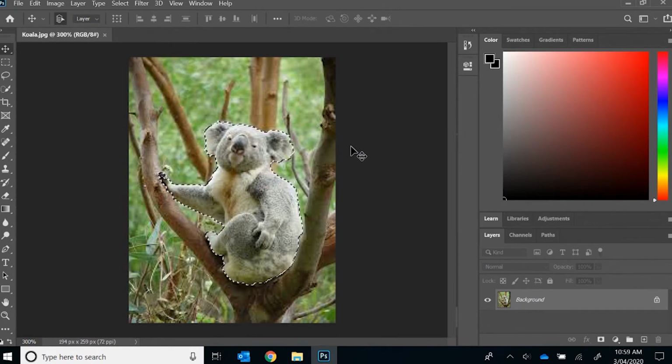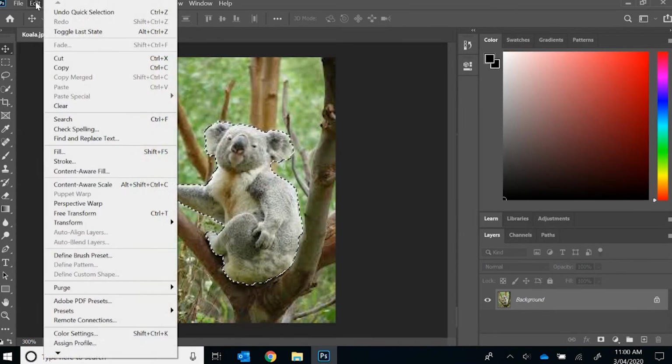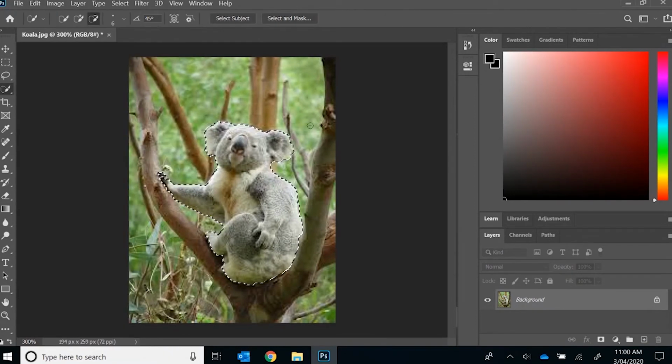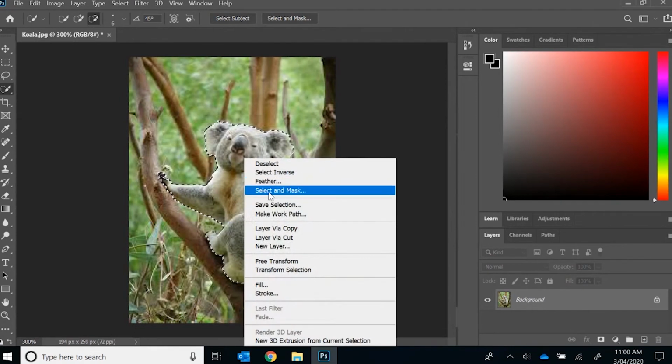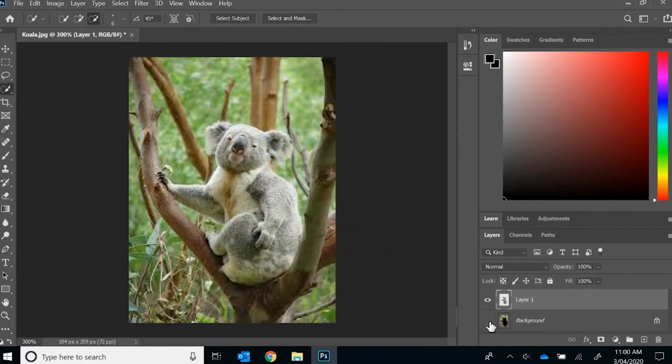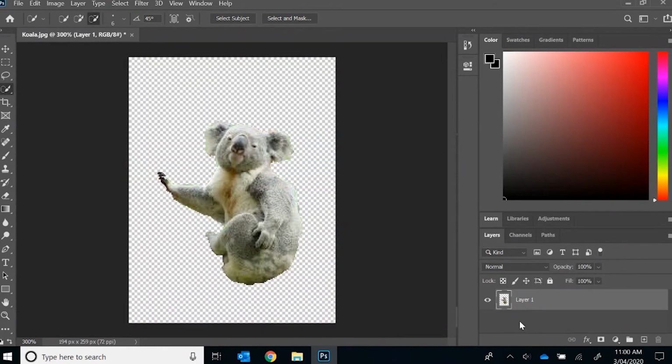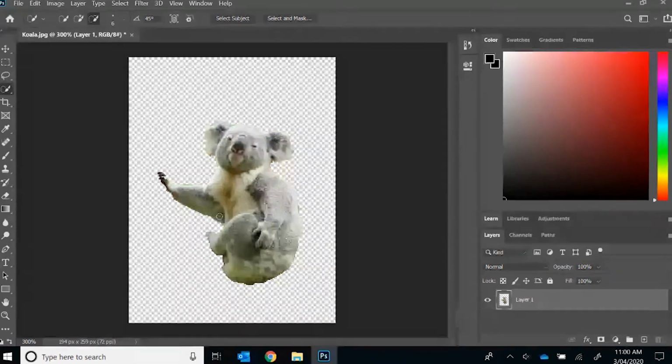So what we're going to do now is cut this out and then create a transparent background. There are several ways you can do that. The first way is you could use edit copy and just put it into a new file. The easiest way to do it is to right click on the canvas and then select layer via cut. And you'll see here that if I turn off the cut background, the background will go. So I'm going to just select that layer and press delete. And you can see now, it's not perfect, but the koala now has a transparent background.